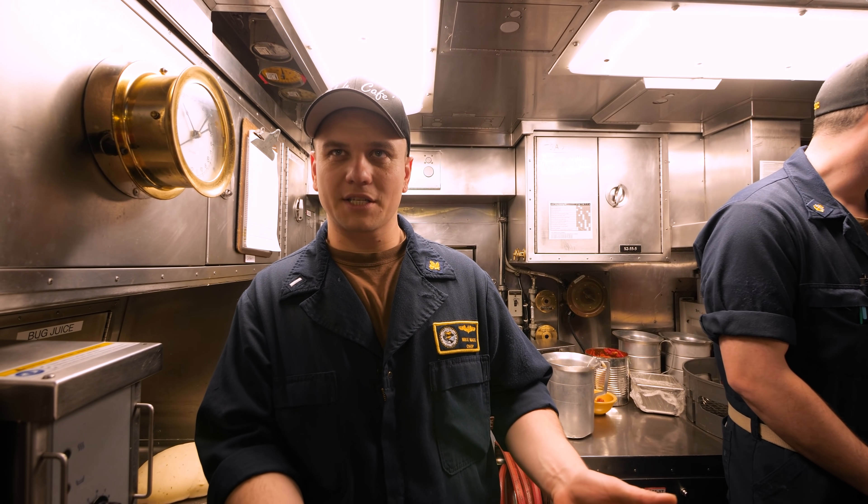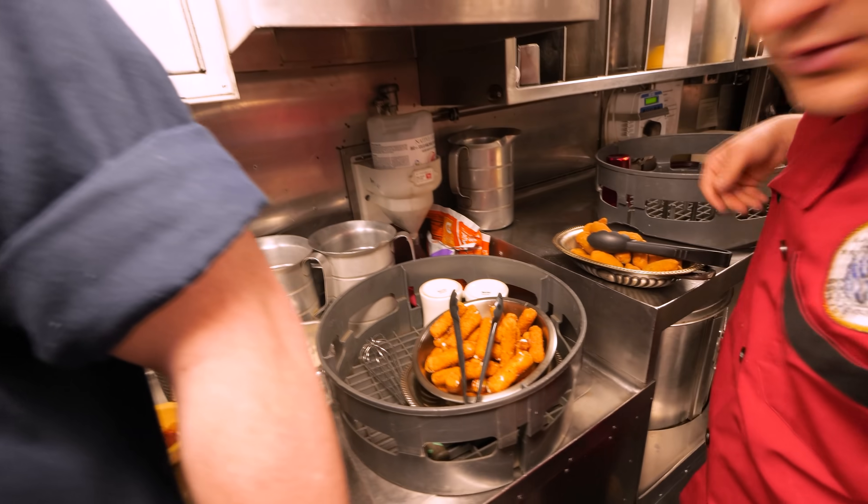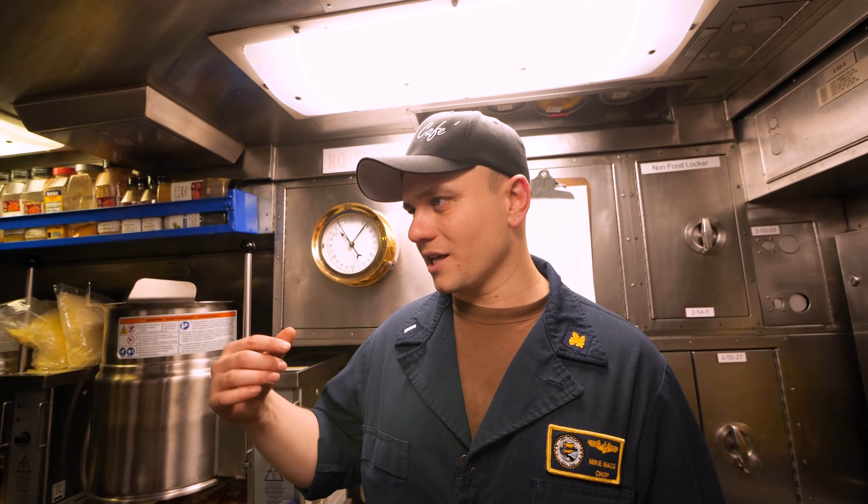We have a cycle menu so that we can maximize our sustainability — four weeks or 28 days for the submarine where we have set meals that rotate through. Every month, on week one you're going to eat the same meals, week two you're going to eat the same meals. One of the interesting things about being on a sub is there's no day and night, no windows. So this meal that happens every eight hours on this 28-day cyclical calendar is important to mark the passage of time. I was only on the sub for 24 hours and I marked the passage of time by when pizza was.